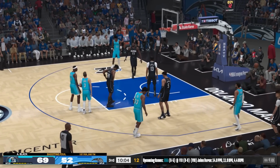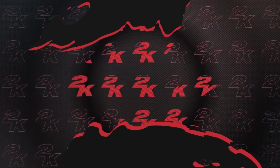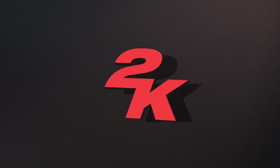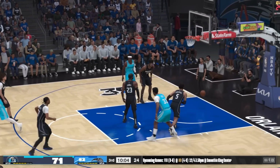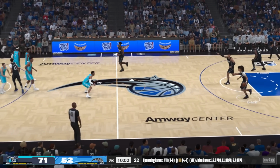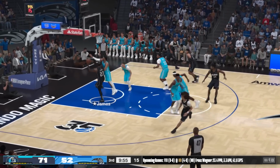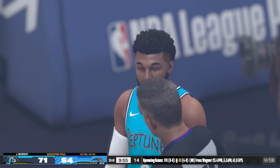Murray is blocked. Oh, he's fouled. That was kind of a late whistle. But we'll take it. These are our first free throws of the game, I think, or maybe our second free throws. But we have had barely any, but we are now in pretty good control of this game. The free throws from Murray are both in there. The offense just looks really good right now, man. Got a lot of guys that can knock down jumpers. We got Boyd, Murray, and Yovi who are quick on their feet and can get down low. And all three of those guys can pass too.